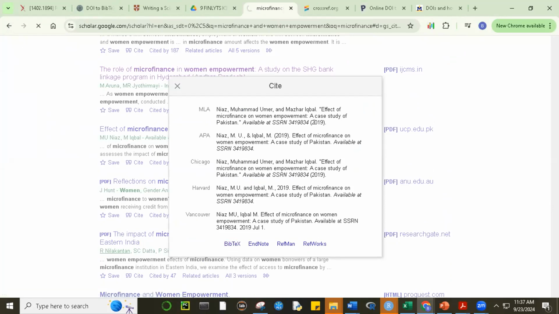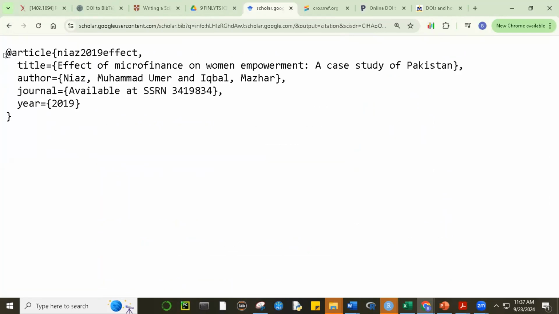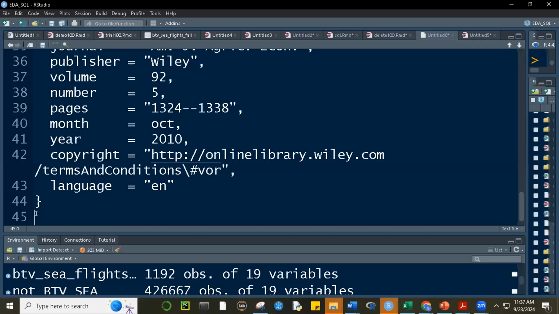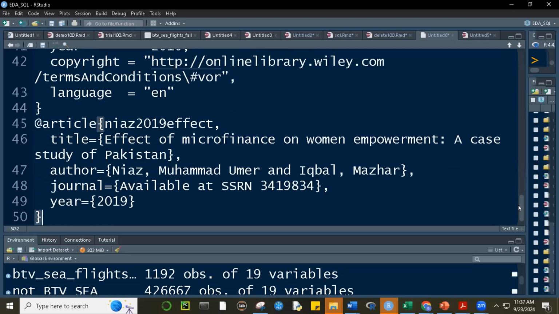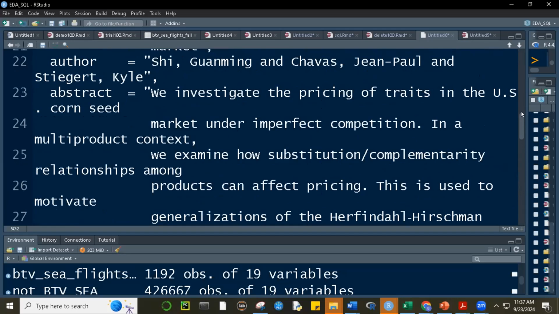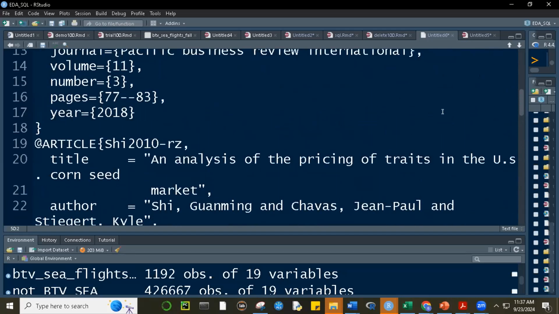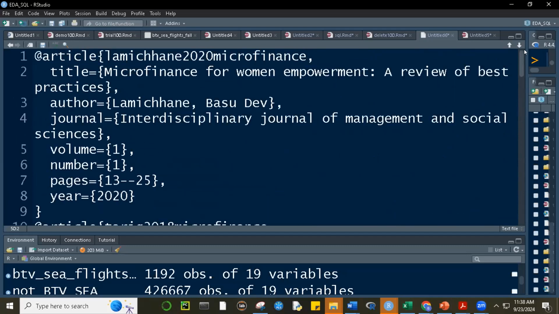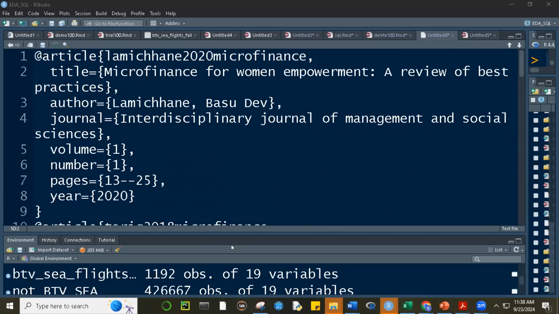BibTeX. So copy this, Control C. Go back to my document. Control V. So now I have one Niyaz, and I have this one, and then I have this one Tariq, and also Lami. Okay. So I have four. I'll just leave it at four.